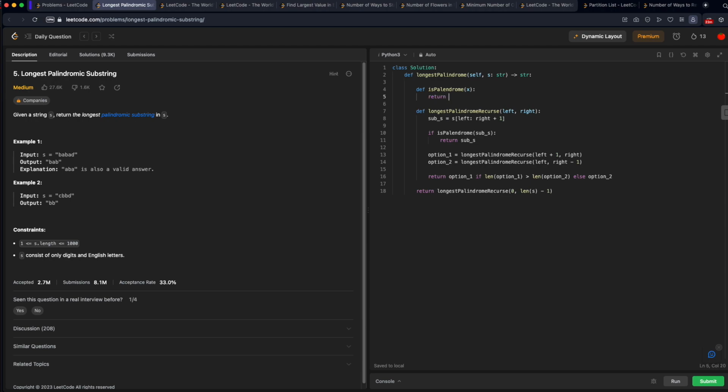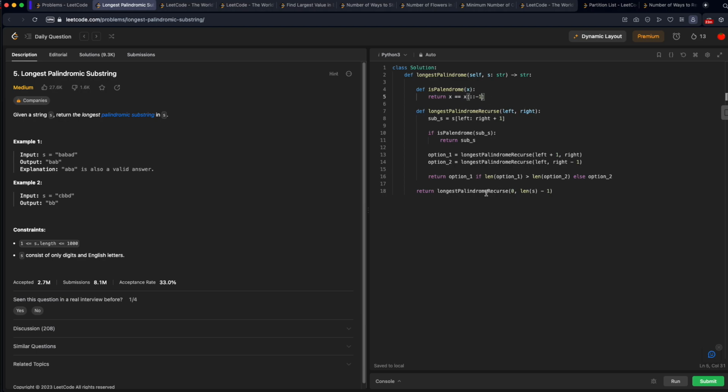So we can just return X equal to the reverse of X. So that's X sliced backwards in steps of -1. So this is just going to take X and compare it to the reverse of X. If it's the same, that means this is a palindrome. If it's not the same, it will return false, and that means it's not a palindrome.